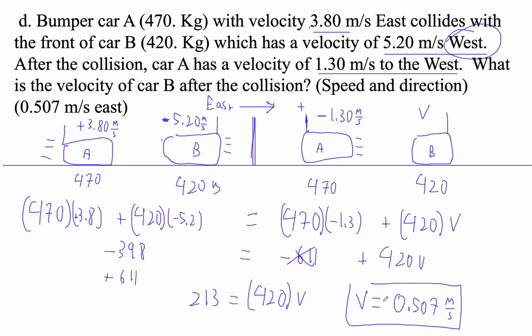Yeah. Okay, now, the fact that it's positive means that it's to the east. Okay, so you have to literally say east or west. You can't just leave it up to the person grading it. Person grading it doesn't know your system of signs, right? Okay, so you need to say, if I'm giving you east and west, you need to say east and west. If I give you right and left, you need to give me right and left. Okay? All right.